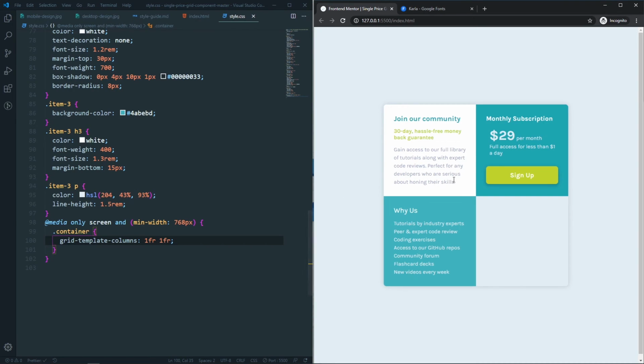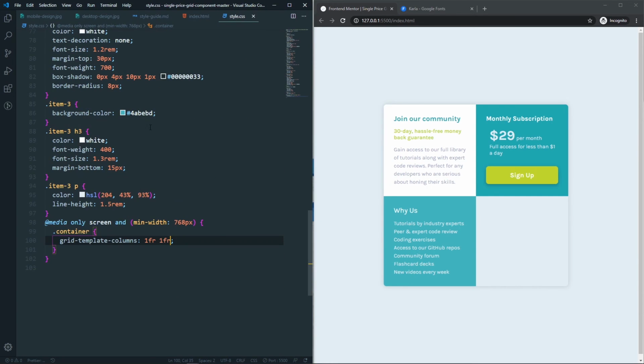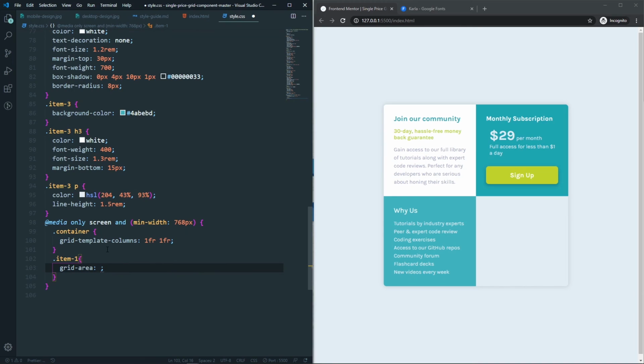So after that, for item number 1, I want it something like this. I want it to be 100% width. So for that, I can say in our item 1, the grid area will be, so it will start from row line 1 and column line 1, and it will end in row line 2 and column line 3.